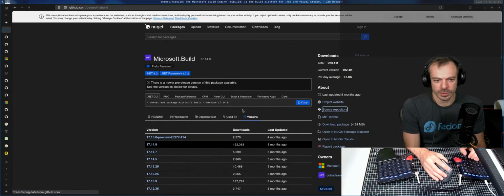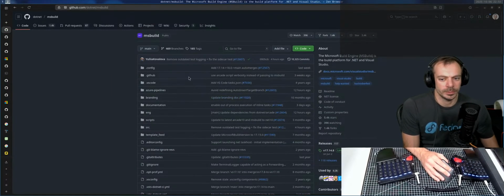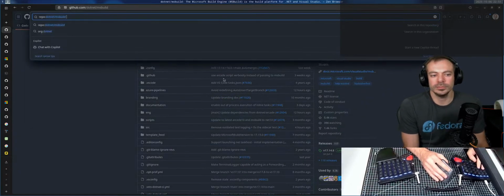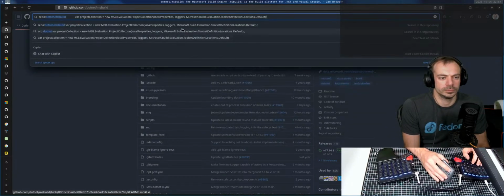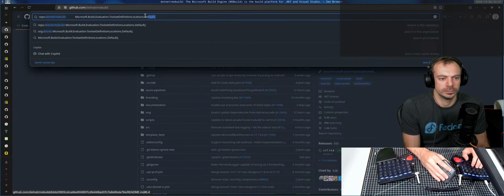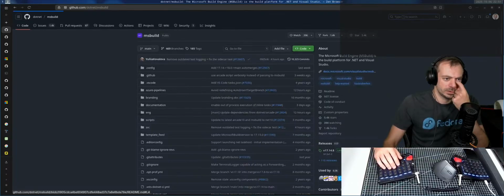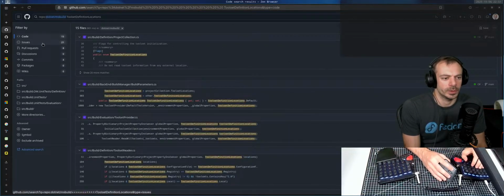Minus the sources. Toolset definition location.